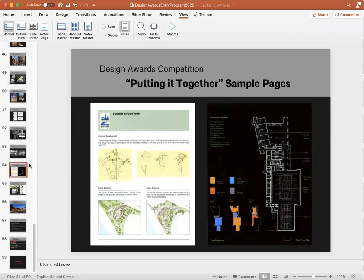So then, putting it together, you don't want to create pages that overwhelm with information. In the past, we've had presentations where the juries met and convened in the same room, so the information had to flow very quickly. With online, the jury is going to be looking at these remotely on their desktop, so there's going to be a little more time and leeway for you to add information that the jurors can sit there and really get into the granular detail. But you don't want to overwhelm it. You need a nice balance of text and graphics to keep the story flowing.